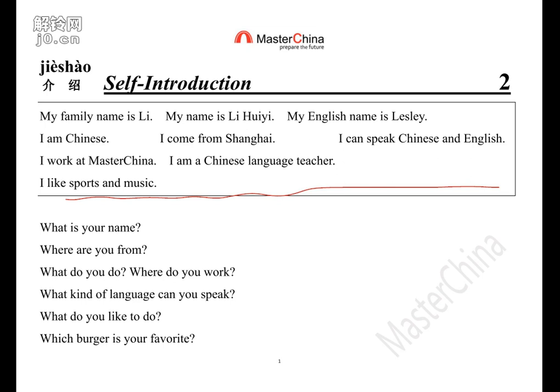This is also necessary for you to get to know a new friend, right? So usually we need to know their name, where they're from, where they work, what kind of special skill they have, or what they like to do. So for all this we should know how to make the questions. But you should notice all these questions have the question word in English. Seems that I didn't mention this to you, right? So this is our task today.